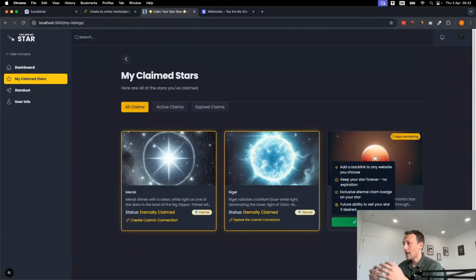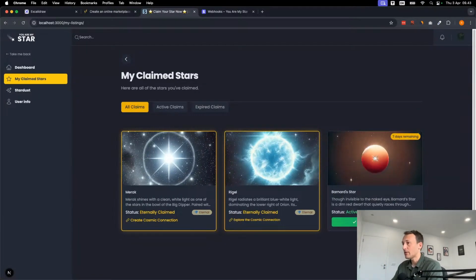And I can then also add a backlink to whatever website you would want to. And that one I'm a little bit unsure about. I'm also thinking about maybe adding a second payment tier, maybe one that would be like 199, which would be the one where you would be able to add that backlink. Or maybe I'll just remove it entirely, at least to begin with, because I'm a little bit unsure if this provides value in this sense, right? So I'm thinking about that one, as I was just saying before.